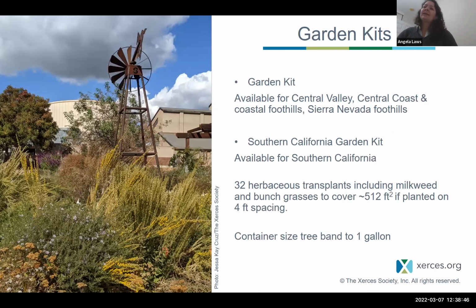And then finally, we have garden kits. So we have garden kits available for all the regions except Southern California. And then in Southern California, we have our Southern California garden kit. So these are much smaller than the other kits. It's 32 herbaceous plants and grasses, including milkweed, enough to cover about 500 square feet. These are really great for pollinator gardens. So if you're wanting to create a garden at a school or at a park or some other public space, these are nice because they're smaller and they have more plant diversity. So the plants in these kits are container size. The container size are tree bands and gallon size.